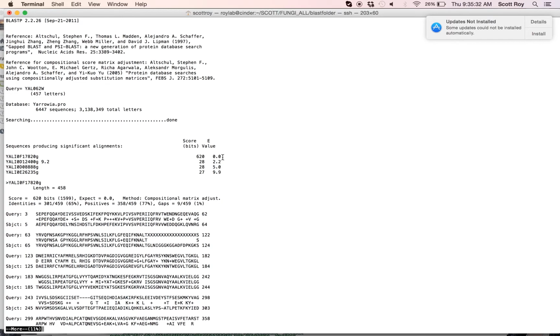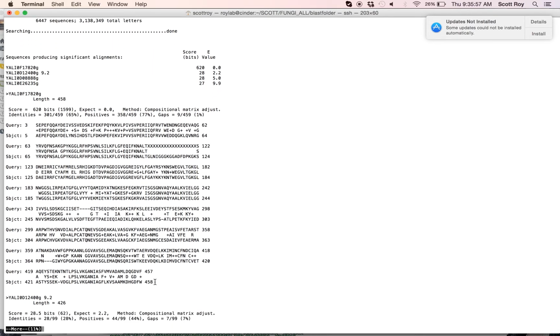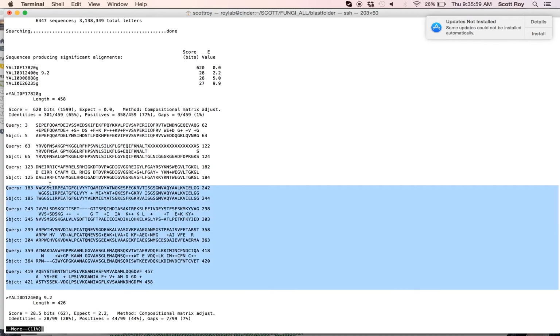But if we look at the first one, we see it's a remarkably strong hit. 620 bits of score with an e-value that's so small that they said 0. Basically, the chance that we would find 2 proteins this similar as this one and that one is just about 0. No chance. And so we can see that when we look at this first alignment, that we have a huge degree of similarity.